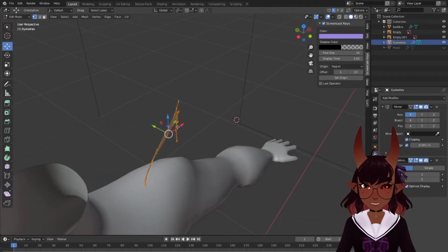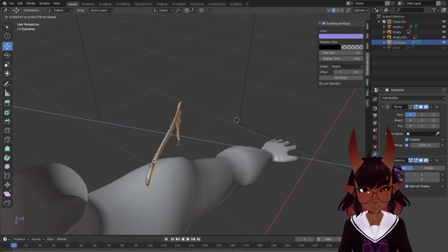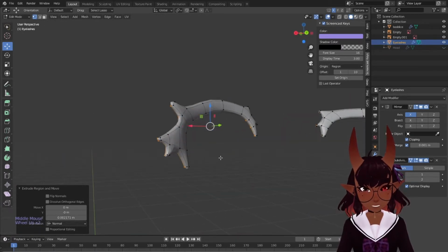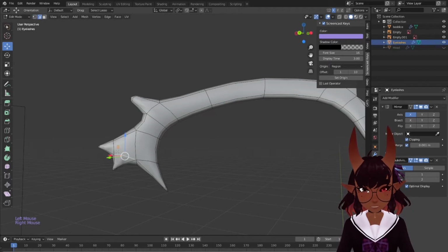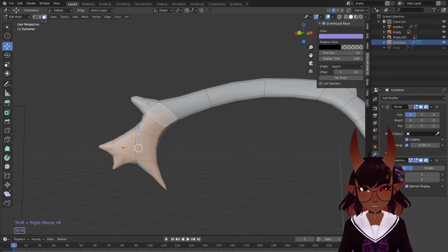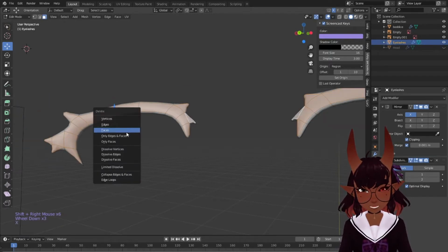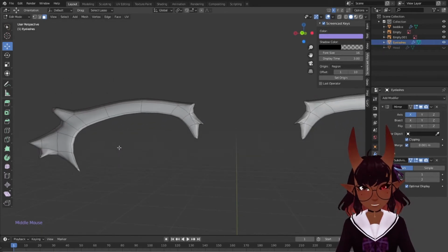Gonna hit A to select all and E to extrude. Just gonna push it in that direction just a little bit. What we're also gonna do is select these back faces. So go on face select, this one, this one, this one, this one, this one. Keep selecting them. And then X, delete faces. So that's what that's going to look like.